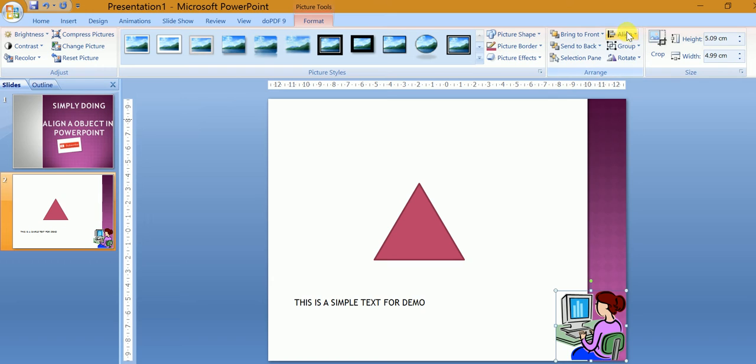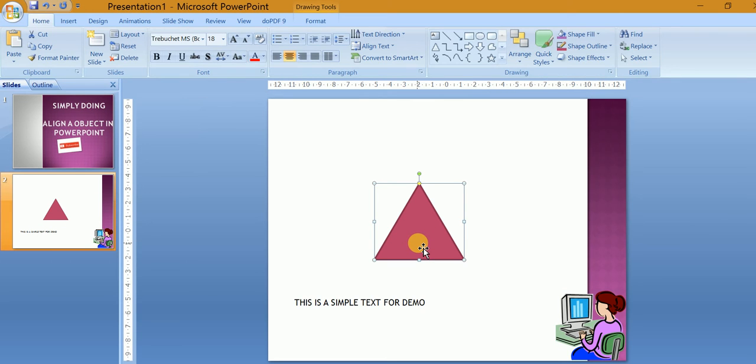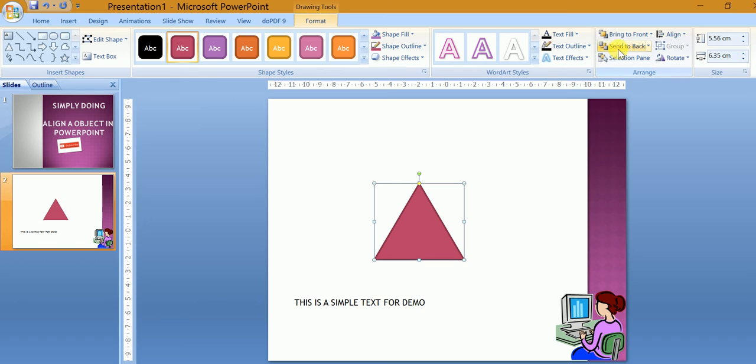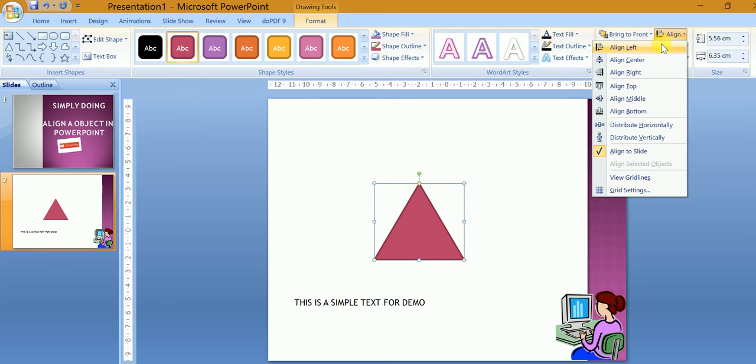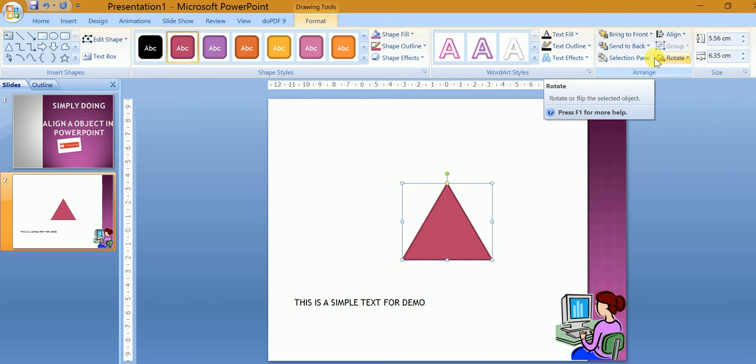Now, what next? Can we do this thing also? Yes. Move to the Format tab, click on Align Center. Now you can see this thing is in the middle.